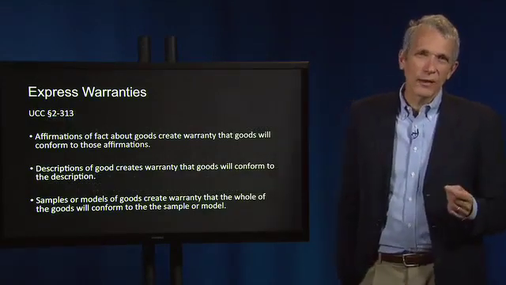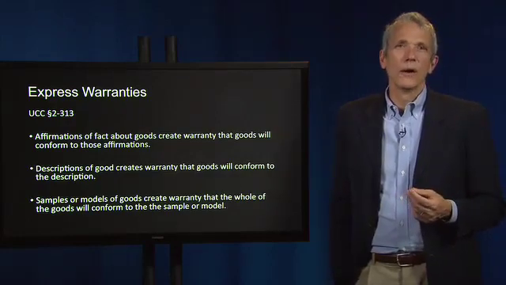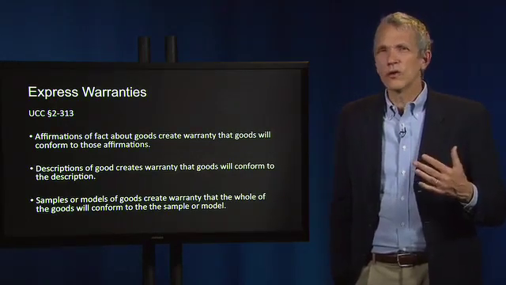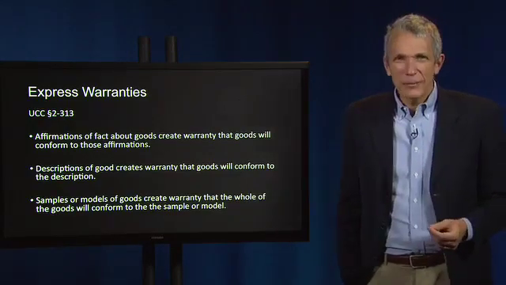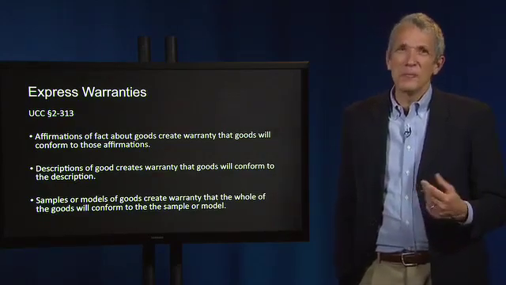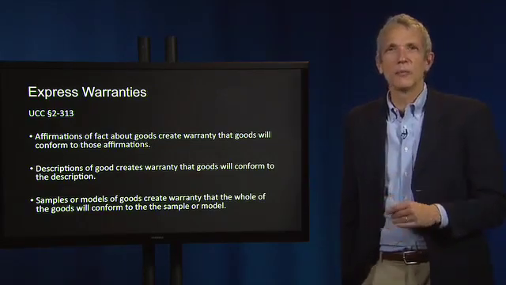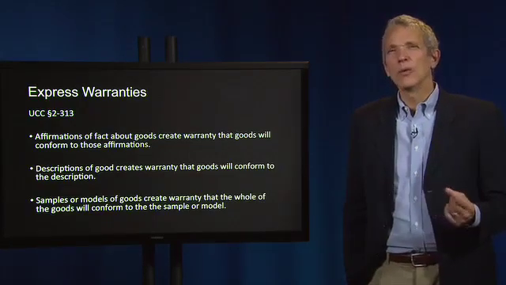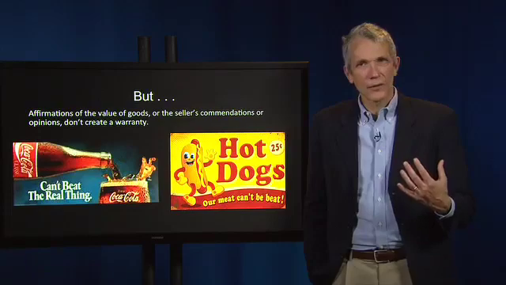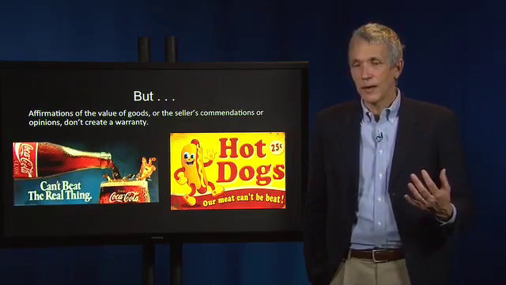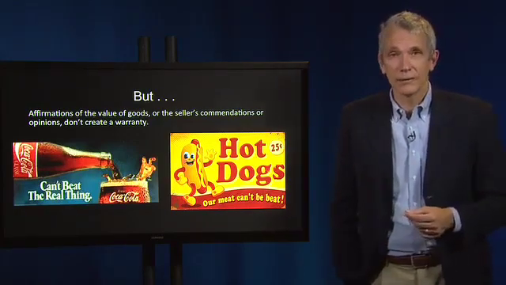The UCC emphasizes further that sellers do not have to specifically intend to make a warranty or need use words like warranty or guarantee in order to create an express warranty. Indeed, because any agreement must involve some minimum description of the goods being transacted in order to be specific enough to be enforceable, every contract will necessarily entail some express warranty. If you're trying to have a contract to buy a bicycle, it's very hard to have it not make at least a description that what is being purchased is a bicycle.